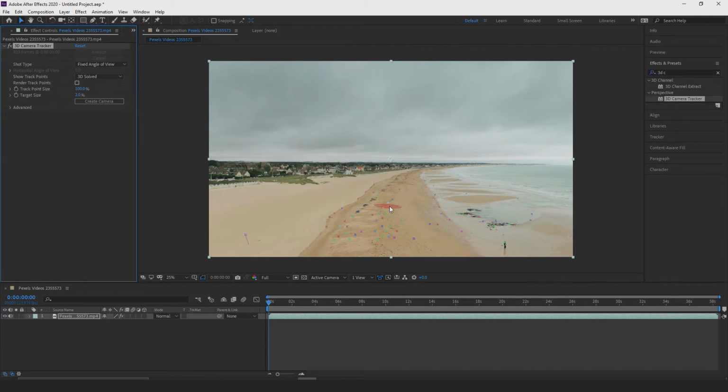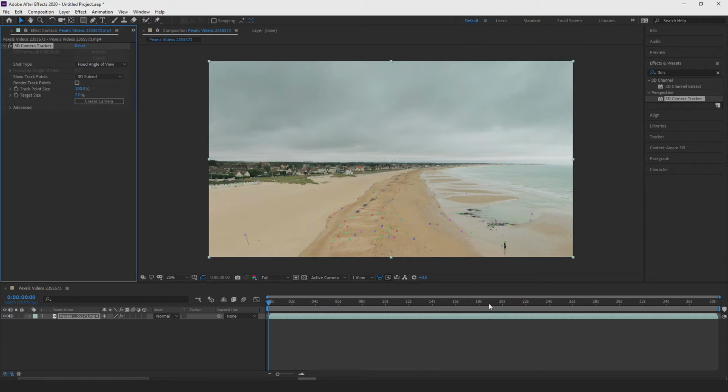The one thing I want to mention, from my own personal experience, is that using the 3D camera tracker has been a little bit unstable. There's been some footage that I've dragged in and tried to 3D camera track, and it said failed. It will analyze it fully, it will say solving for camera, and then I'll get a red bar that says analyzing failed. And you can try again, you can try and reset it. The main thing I did differently in comparison to now is I would try and shorten my footage.